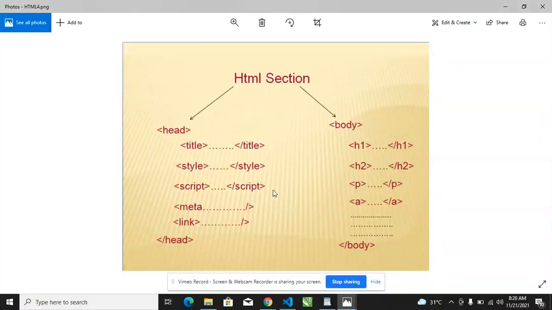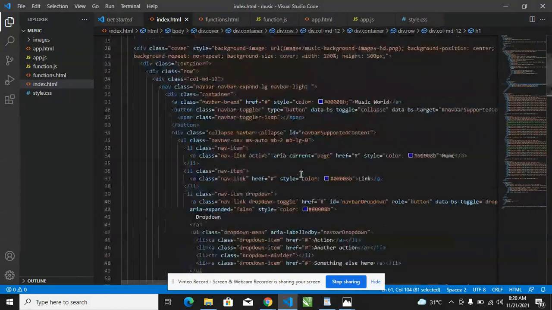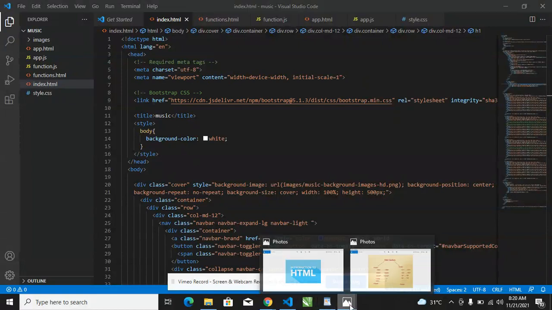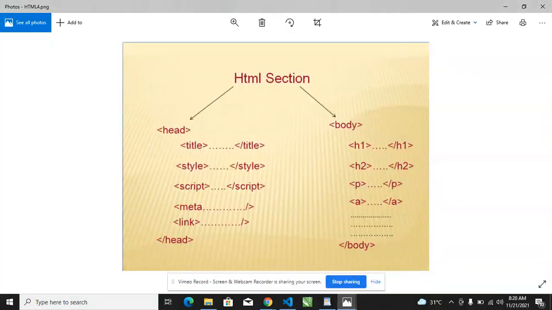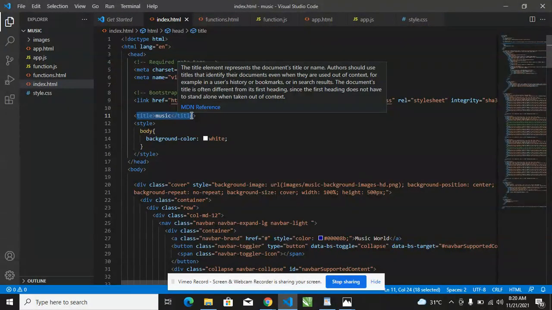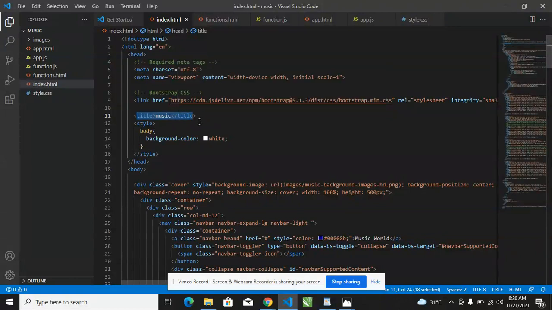So we have title tags. What are title tags? An example of a title tag is this. So what is a title tag? A title tag is actually the name of your website, the name of the website that you actually are on.